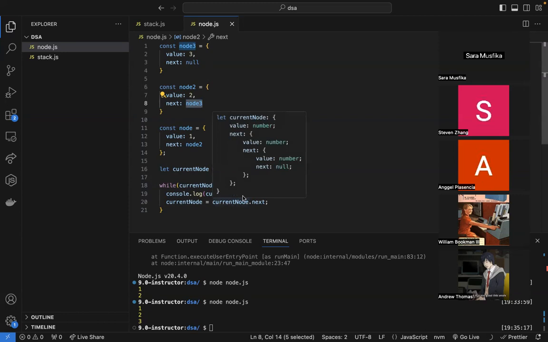Sarah? So the while loop is basically making it so that current node, which is pointing, so when we assign a variable, we're just pointing to the reference to something, particularly for objects and arrays. And okay, so then when we're assigning current node, we're just saying this is what the current node is, and that node is changing as we're going through each node, from the first one to the second one to the third one. So current node is changing, going through each one of those things. So is that correct? Exactly.